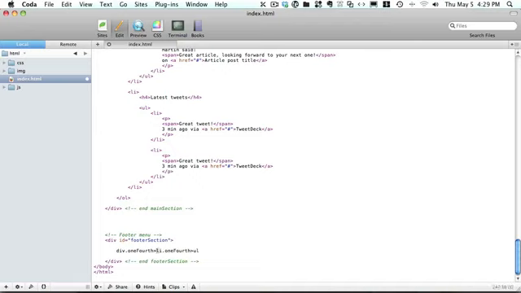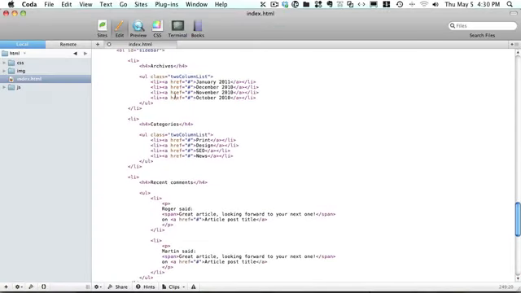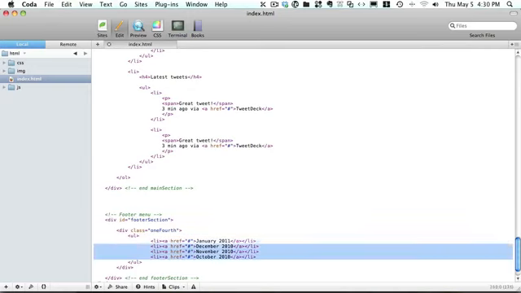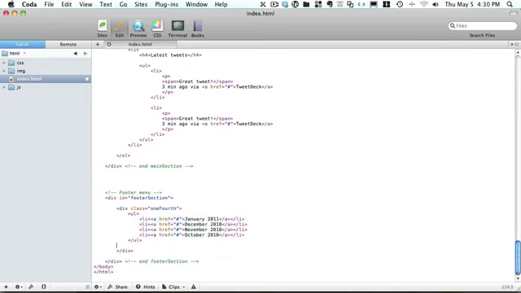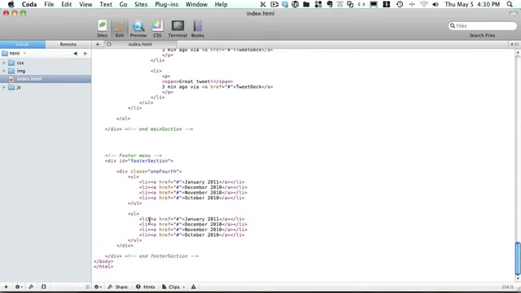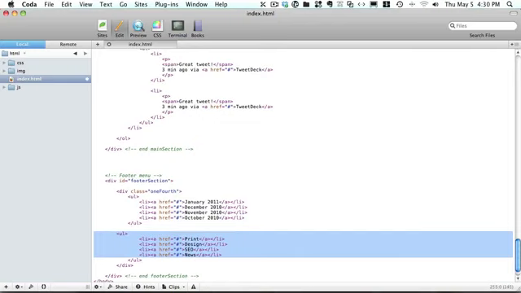Okay, and that's going to have a list with 4 list items, something like this. Okay, so let's go ahead and copy the list items since they're basically the same. Okay, next, copy and paste this. And grab the categories. I think that's the way we have. No, we have the archives, recent comments, and then categories and tweets. No problem though.